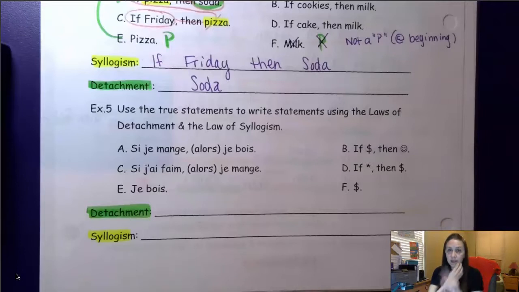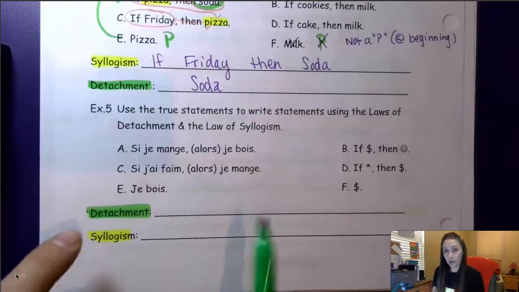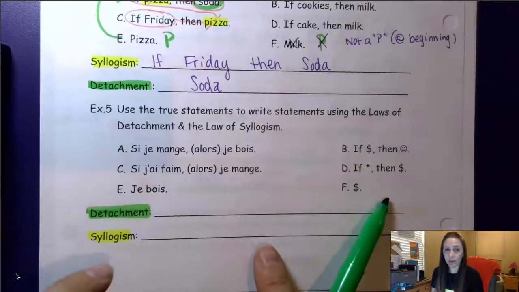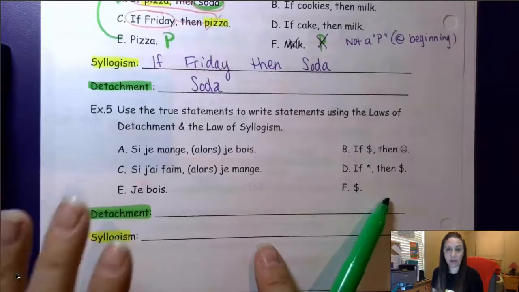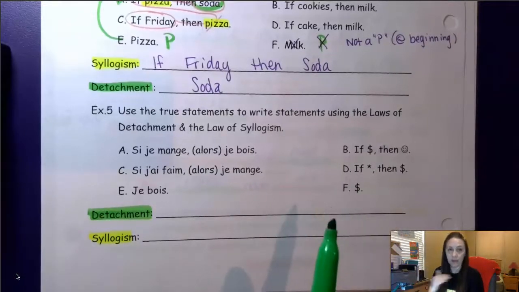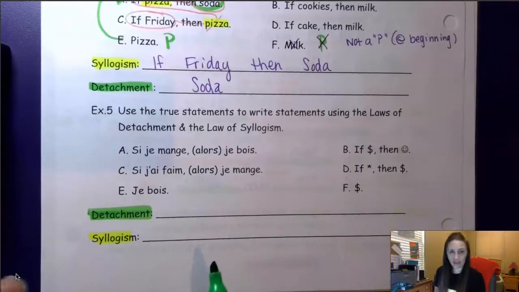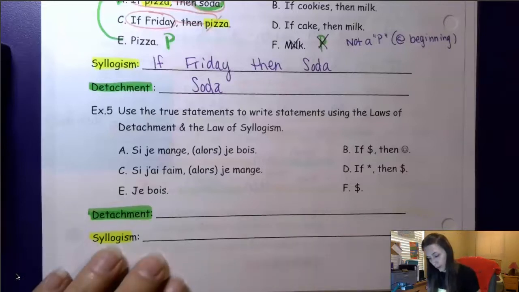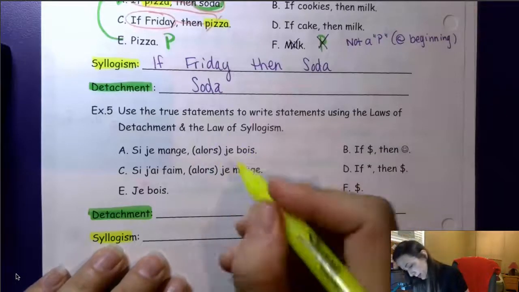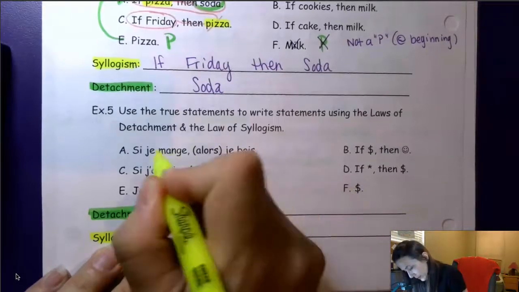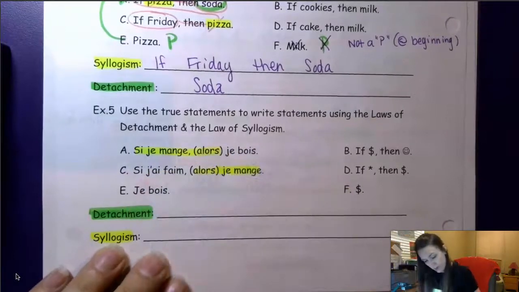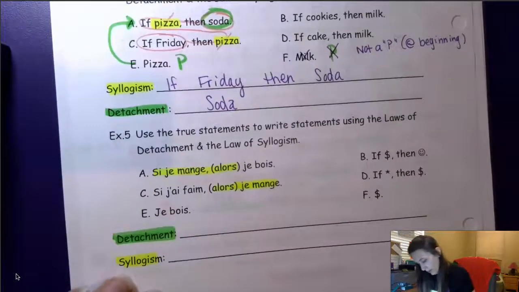Pause the screen, see if you can do what we just did above, and you get the correct answers. I'm going to continue on. Also notice that detachment and syllogism are in a different order, so you've got to pay attention to that when it asks a question, and it will not always ask you in the same order. I'm still going to start with syllogism first, because I like to. So I'm going to say, do I have a beginning and an end that match? Well, yeah, I have this one right here. It matches this right here.